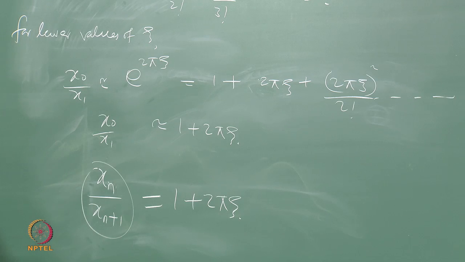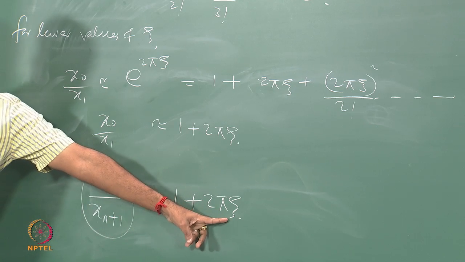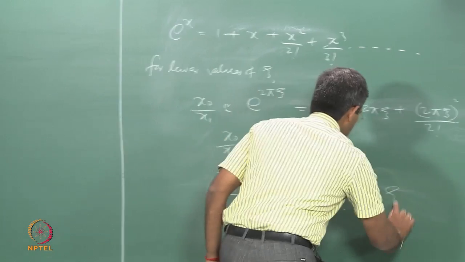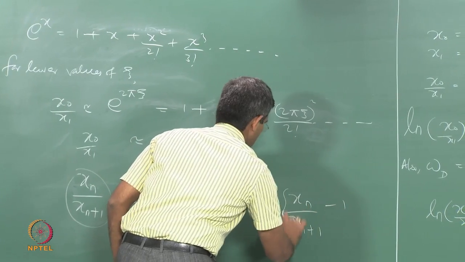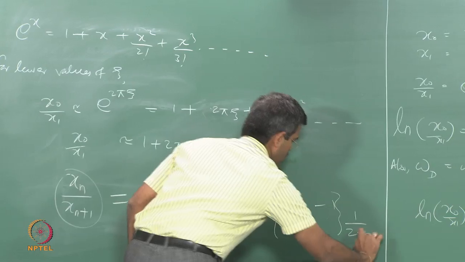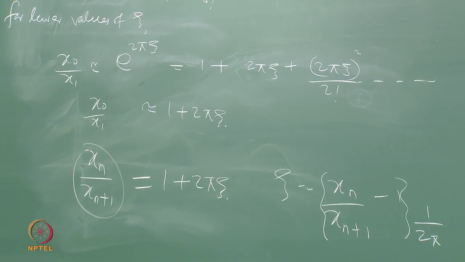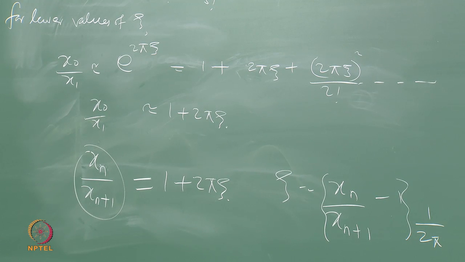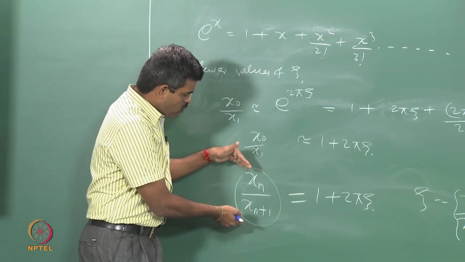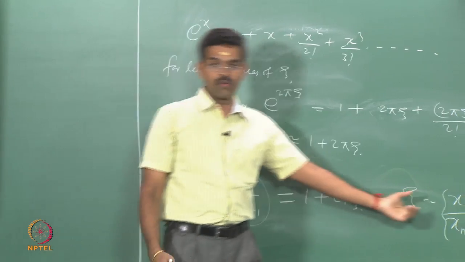Now, the argument is to find out zeta. Now, it is very easy. If I know this value, I can easily find zeta. I wanted zeta, I will get zeta now. Now, again the question is, if I do not want to look at the successive amplitudes, I want to look at the mth amplitude, how do I generalize this equation to get zeta?